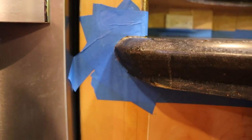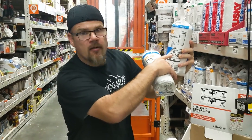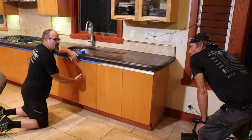I go blue tape, and then I'm gonna use the white and the 3 mil plastic, that's only the 3 foot stuff, because if it comes down and you're walking on it, you're gonna step and it's gonna peel it from here. It's gonna pull.